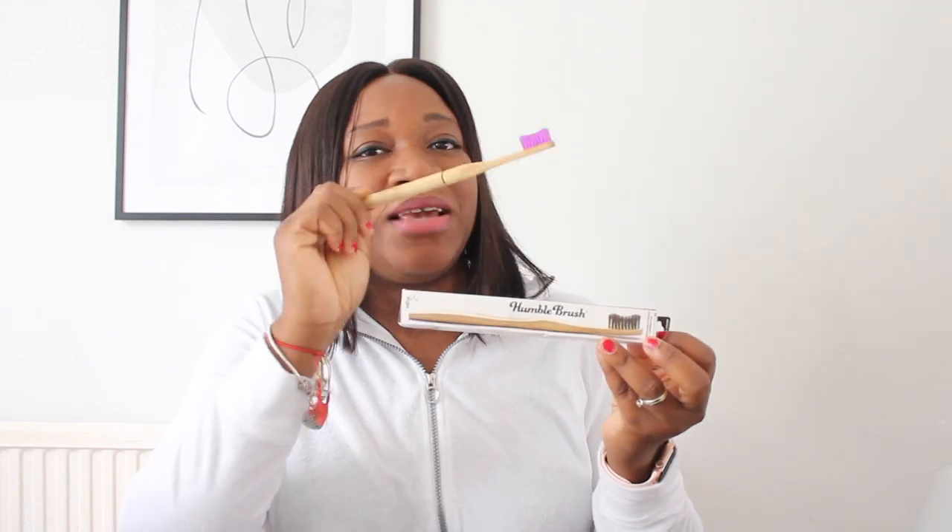For dental care, I've also got toothbrushes from Humble Brush — they do lovely bamboo brushes, great for a pamper and self-care session. If you'd like whiter teeth, there's the Glow 32 with coconut oil advanced whitening strips — you just tear one open and place it on your teeth. And if you're into sustainable products, the Humble Co. natural toothpaste tablets are great for reducing plastic waste and are effective too.